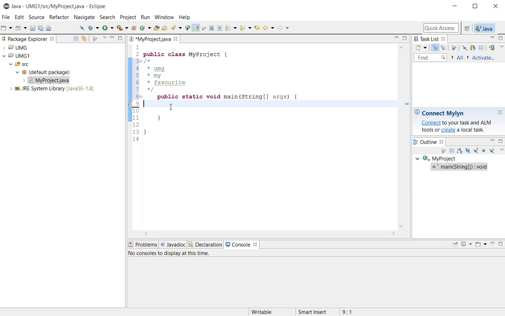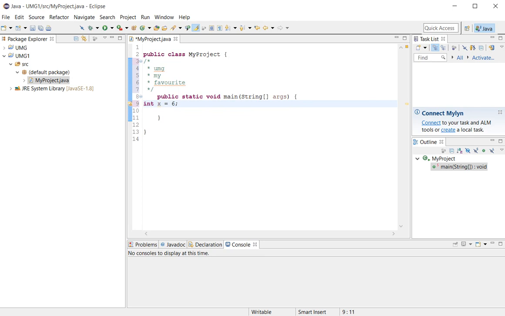For example, if I want to declare an integer data type, I will say int, for example, int x. Now int is our data type of integer which holds an integer value, and x serves as our variable with respect to that integer. Then equal sign, let it be 6, for example, semicolon.